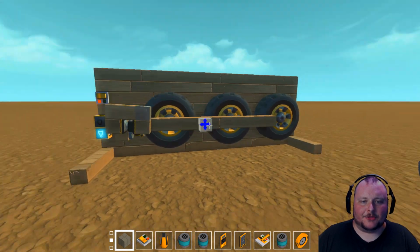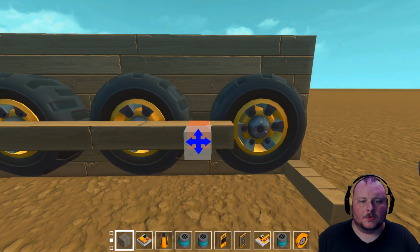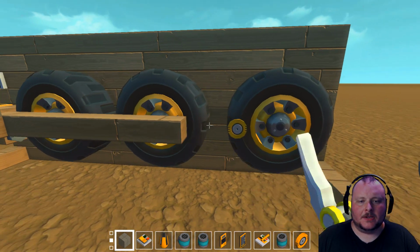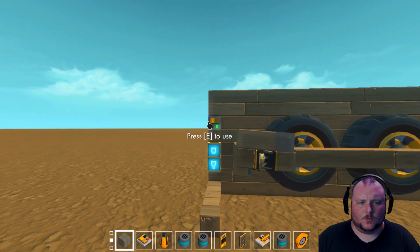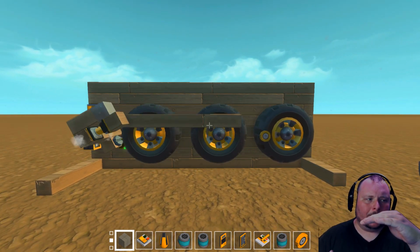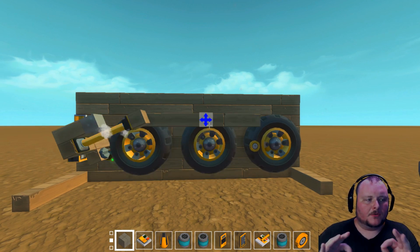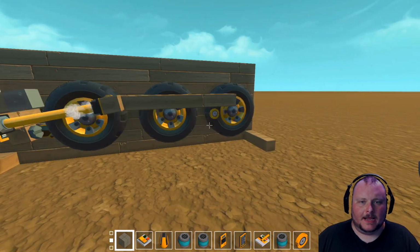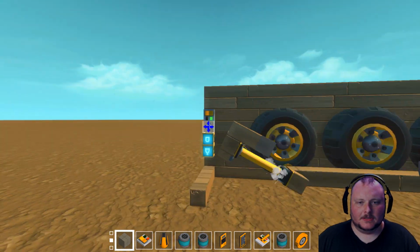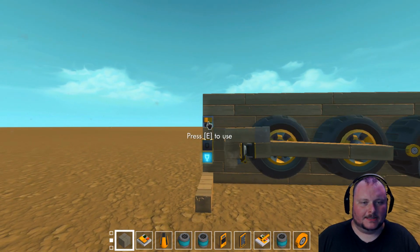The reason I have 3 wheels is it helps keep this bar in perfect alignment. You can do it with 2 wheels, but then you start to have some weirdness. It does work, but sometimes one will go up and one will go down, and it really messes things up. 3 makes it work perfectly every time. That's why I have 3 wheels on that one. So let's put this away. Let's stop this. It does work every time. I love it.